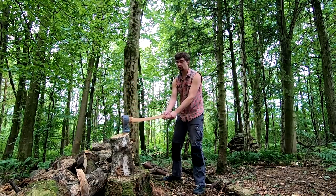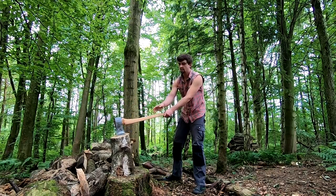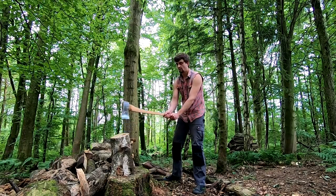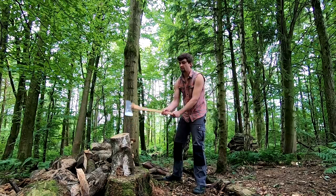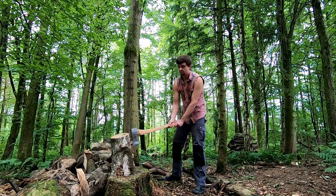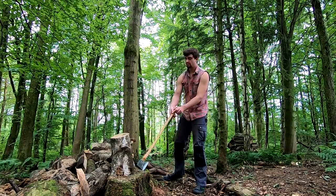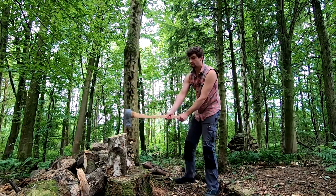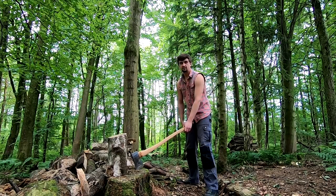If you're hitting closer, it helps the wood split better. If you hit in the middle, your axe tends to get stuck more. But when you're bringing it closer to you, there is a risk of completely missing the block and the axe skipping through. Now, this is why you put the piece of wood on the far side of the block. So if the axe does come through, it hits the block first. Although that's not always the case.